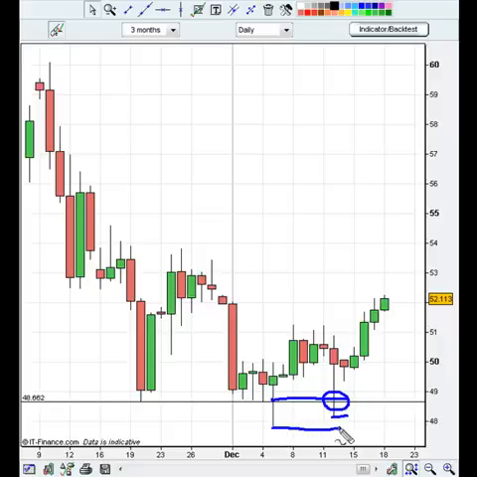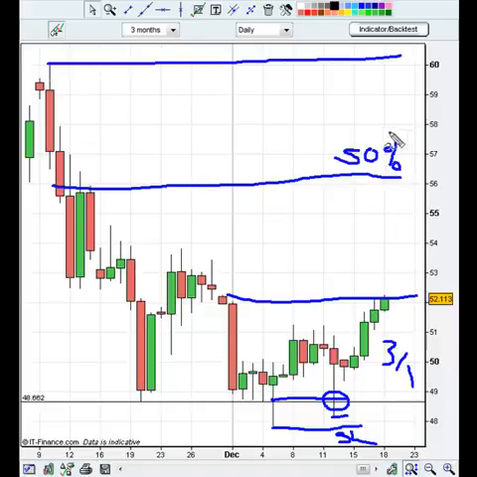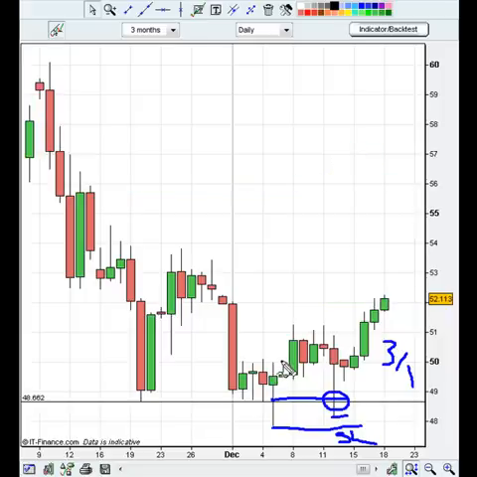Because it's so close, I could get my stop loss easily below this level, and I'm looking for 3-to-1 risk reward, and that's somewhere up here, and target's just been hit. Or we can let it run and maybe get a 50% retrace of this whole move as the target. Now this trend's still down really until it takes out that 50% level of this entire swing. I'll get to that later, but you can see that although the trend is down, we're now forming a little bit of a shallowing bottom and starting to turn the corner.